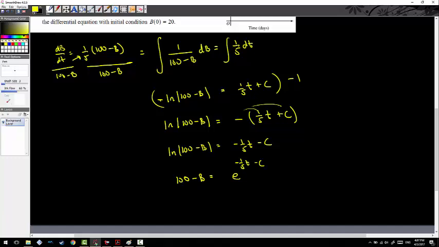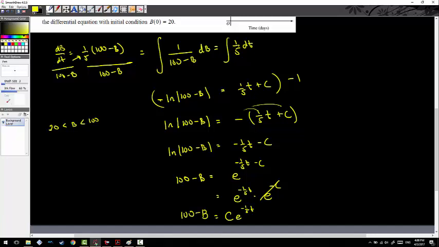Okay? Now from here, why would the absolute value function go away? Well, it's because, remember, look at the initial condition that they gave to us from the graph. We know that b is in between 20 and 100, which means this output here is always going to be positive. So we can just let the absolute value go away from here. From here, I'm going to call this e to the negative 1/5 t times e to the negative c. E to the negative c is c, so c e to the negative 1/5 t equals 100 minus b.